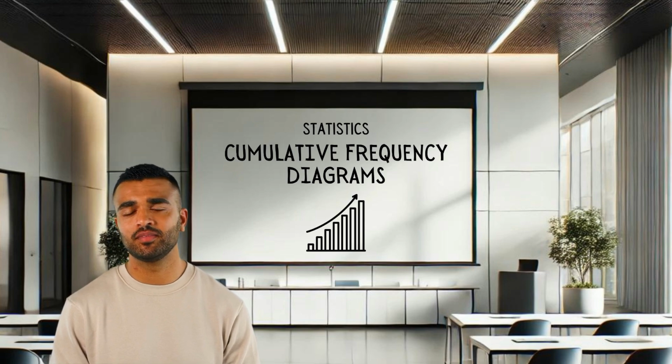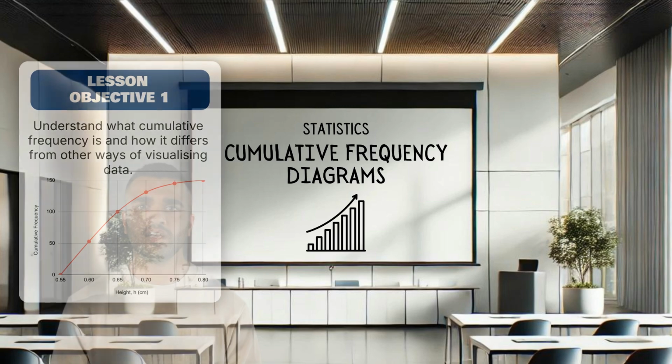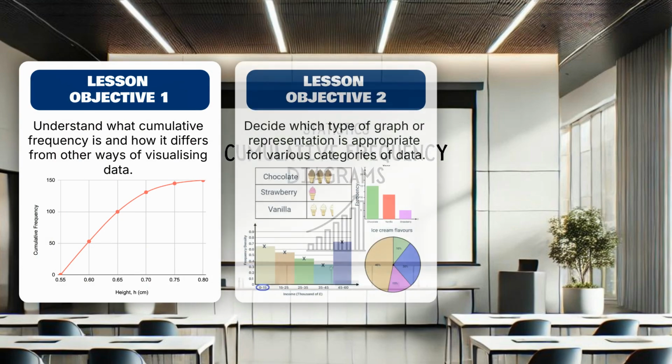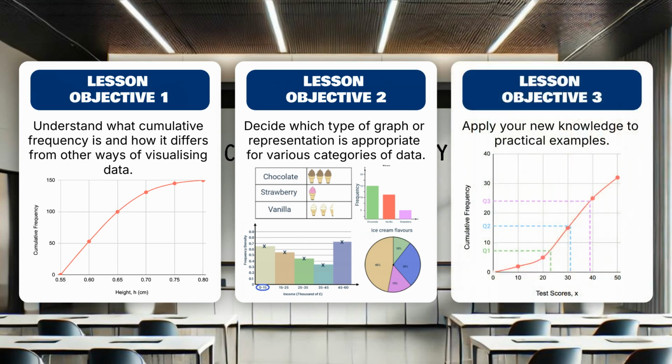In this lesson, we'll start by: 1. Understanding what cumulative frequency is and how it differs from other ways of visualizing data. 2. Looking at various categories of data and deciding which type of graph or representation is most appropriate for each. 3. Applying our new knowledge to some practical examples to reinforce our understanding.